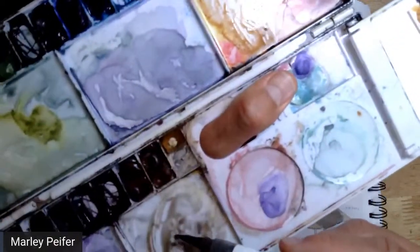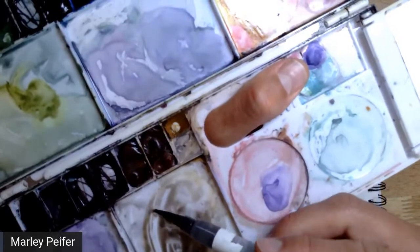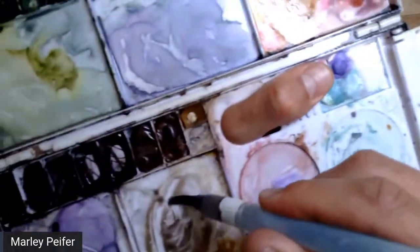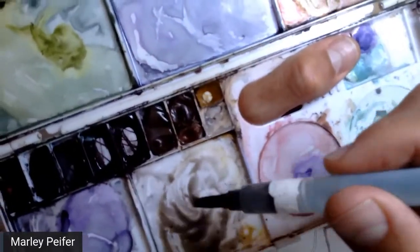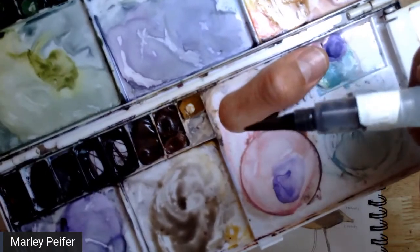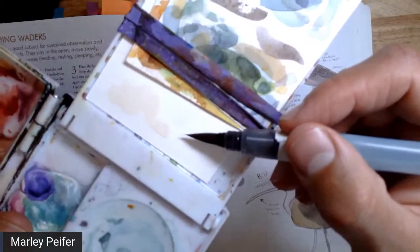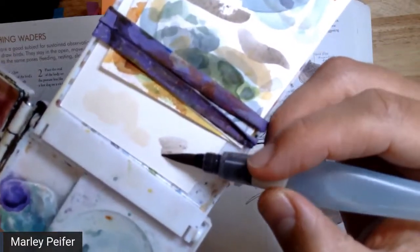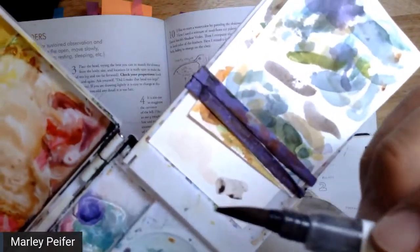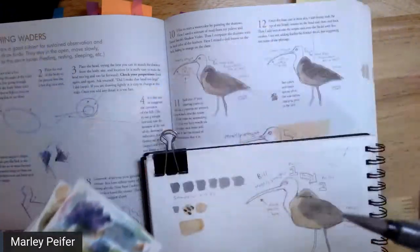You can use your watercolor palette to shape the tip of your brush. So you can do this on the paper also. But if, for example, I was just mixing color and then I lift my brush up, look at the shape of my brush. That's not necessarily the shape that I want. So what you can do is, on a separate piece of paper or on your palette, you can roll your brush to make it really pointy, or you can splay it out to make it more flat and broader.